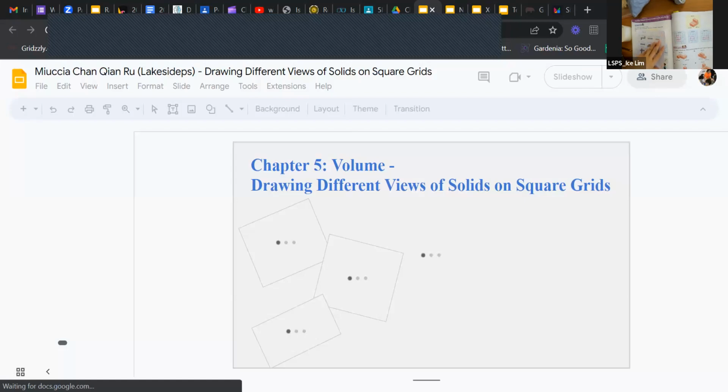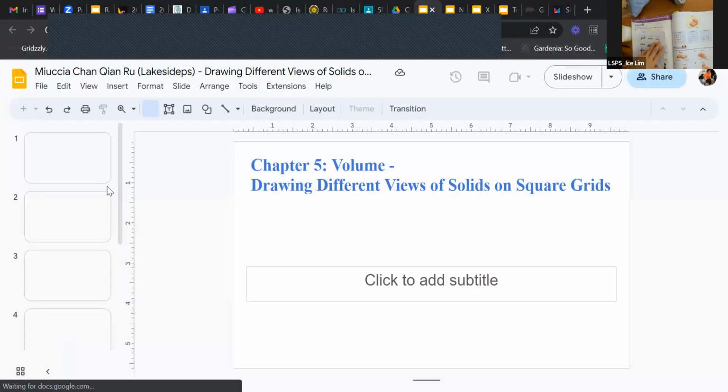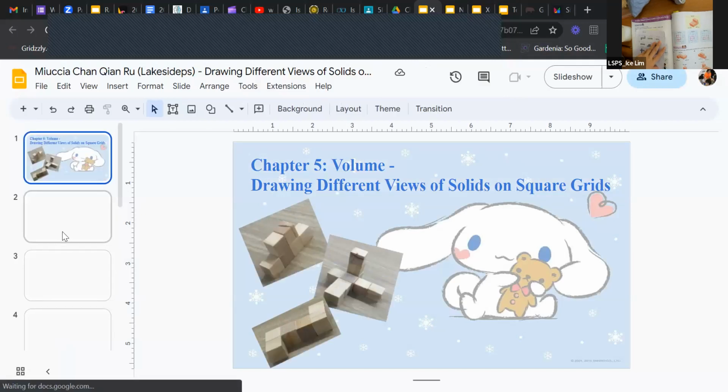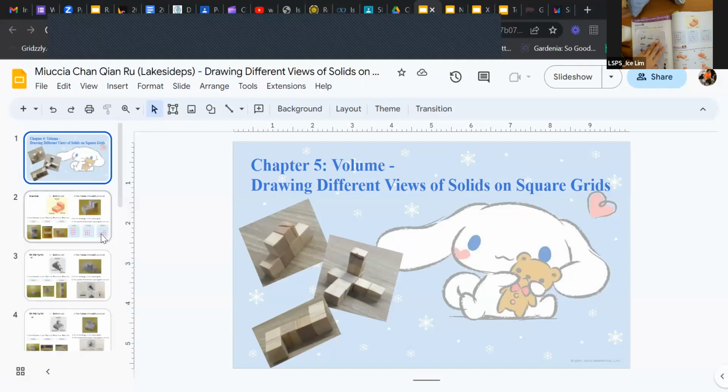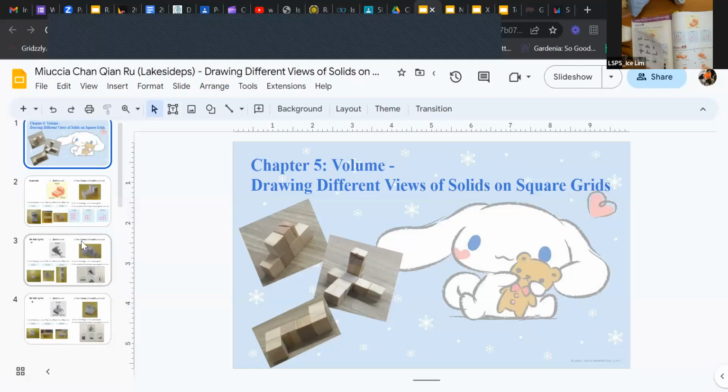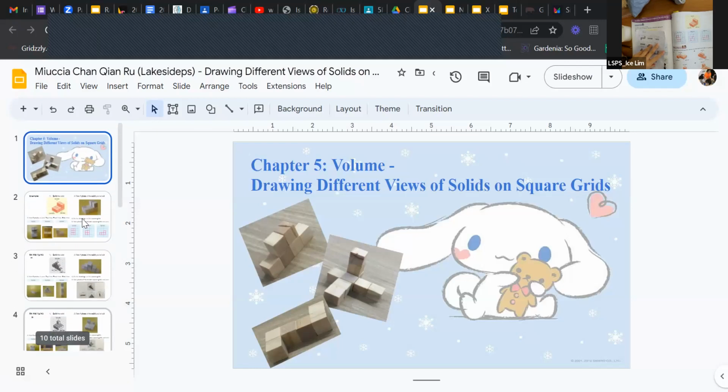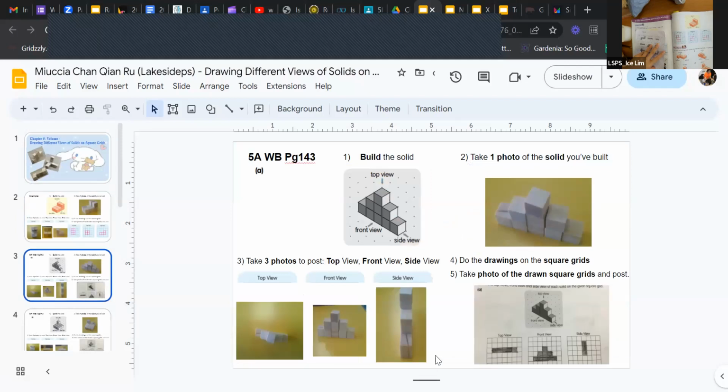Okay, are you looking at Lucia's work now? Oh, she beautified it a little bit more. Nice. I like what she did. She included a new page, new slide. Very nice. If you look at our work here, let's check our answers. Are you looking at your own worksheet as well? You have your worksheet beside you, right? I'm going to ask you to see whether you have the same answers as hers.